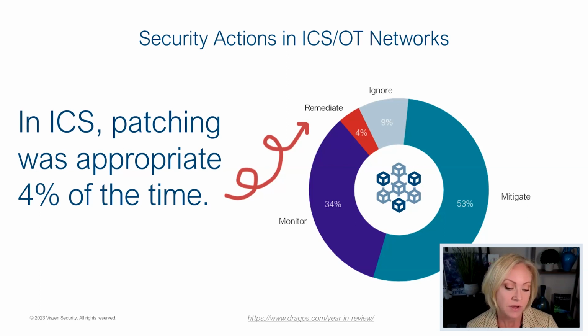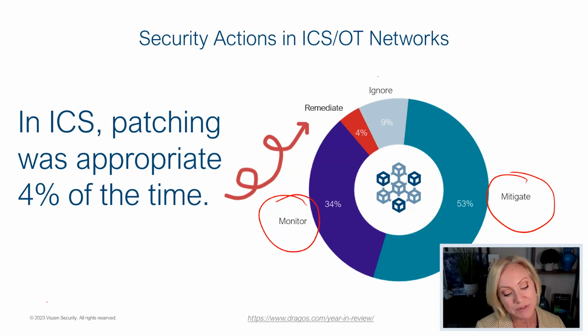So you'll notice that the bulk of the activities we should be doing over here are mitigate, which means put other controls in place, or monitor. And 9% of the time, the right thing is just to ignore it, which might sound a little bit silly, but you guys know that not every vulnerability is created equally. If it's not accessible for one reason or the other, then it is something that can be ignored, or it's going to be ignored because the information in the vulnerability report that came out from the manufacturer just doesn't have enough information to do anything. There's nothing to be done about it.